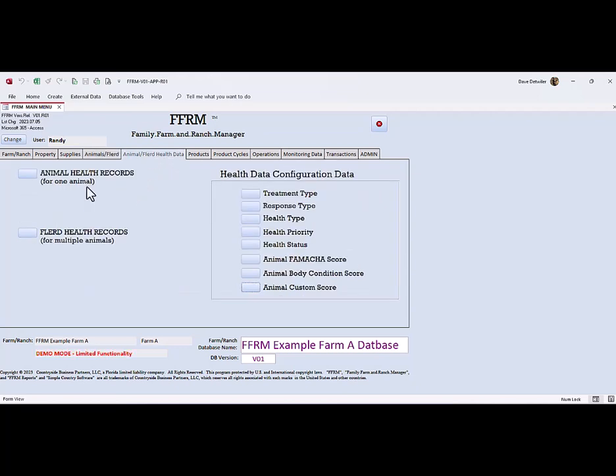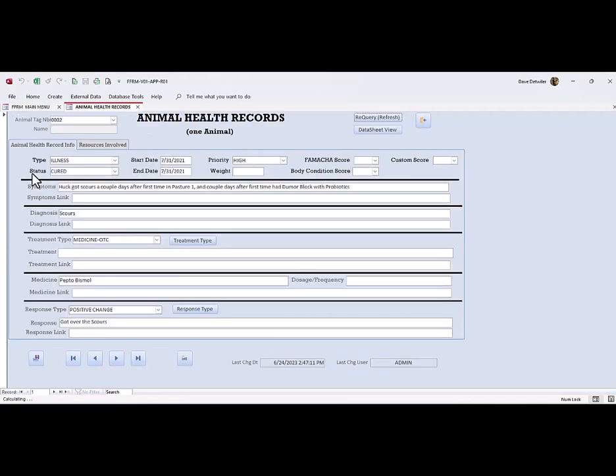Health data, animal health records. Okay, so if you got information about one particular animal, there you go. It could be an illness, it could be a diagnosis, it could be an injury, whatever's going on here, or just preventative. They're just your thoughts. And then the status, the start date, end date. Usually those are going to be the same, may not be, may have taken a week for him to recover or died, who knows what. The priority of that, if it was just a little boo boo on the leg, or was it partially amputated, whatever.